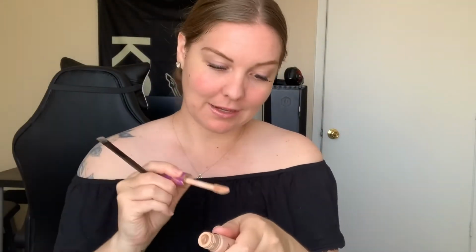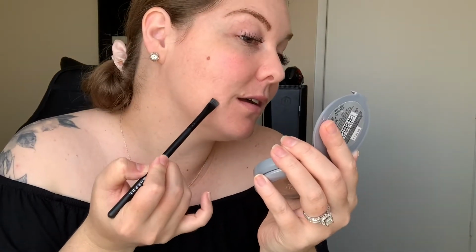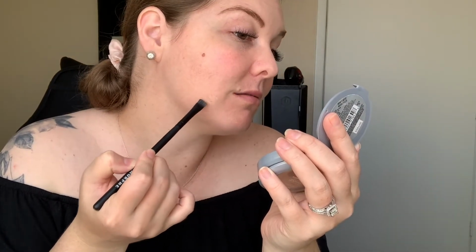Okay, and then what I do is I go ahead and grab a concealer. So I'm gonna use my Tarte Shape Tape. And I just put some on the back of my hand. Not a lot, because I'm very, very lucky that this is not a big spot. So feeling confident about this. And then I'm just gonna take a little bit, and we're just gonna go ahead and press that on top as well. And we're gonna go around the area.